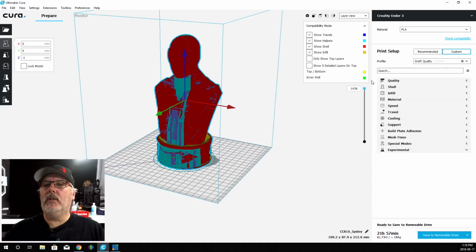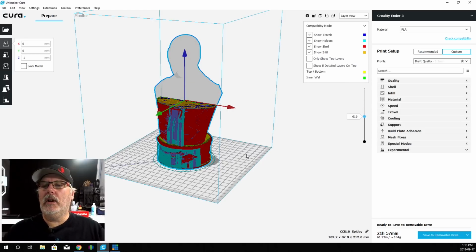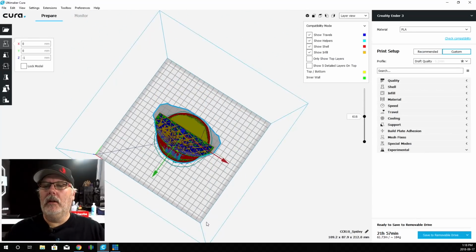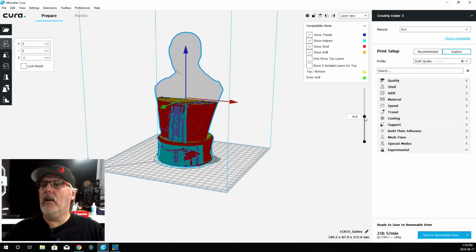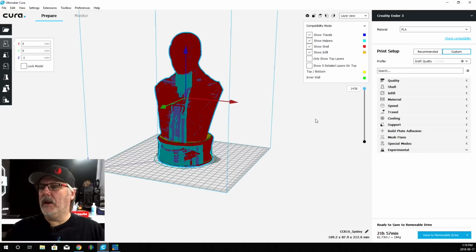So let's go here and have a look at our infill. Our infill looks good. So now we are going to get this ready. We're going to save it to a removable drive, and we are going to head over to the printer. All right, so we've got our file ready.